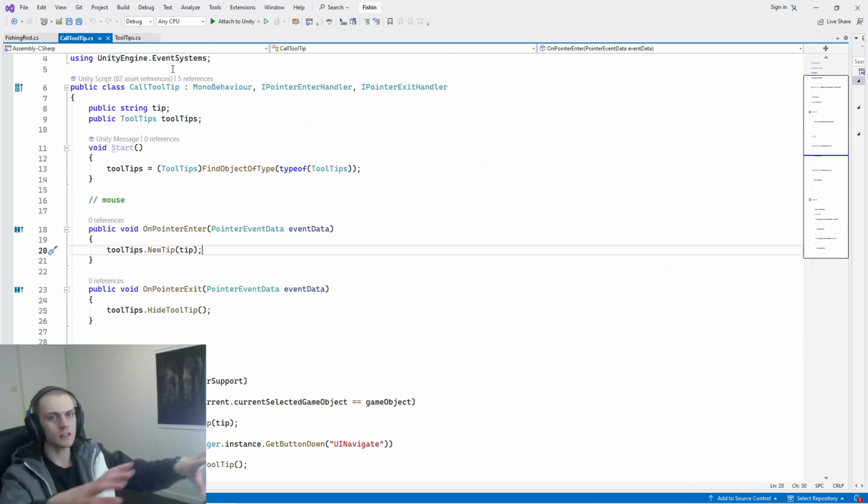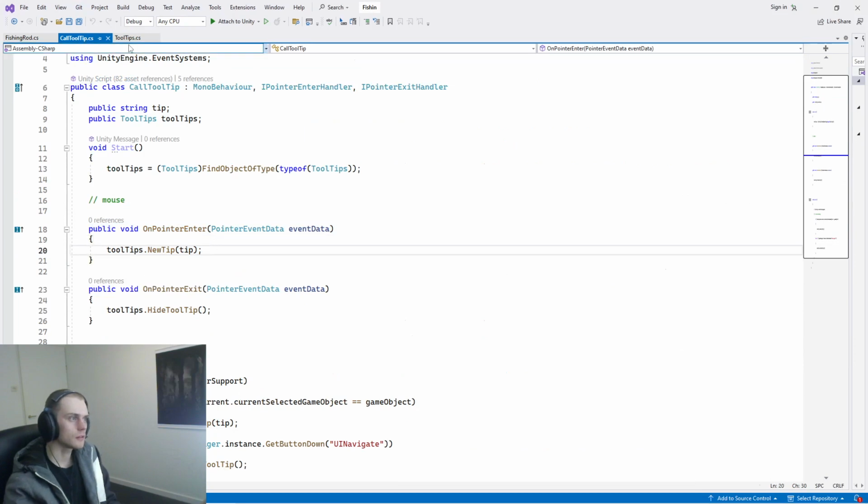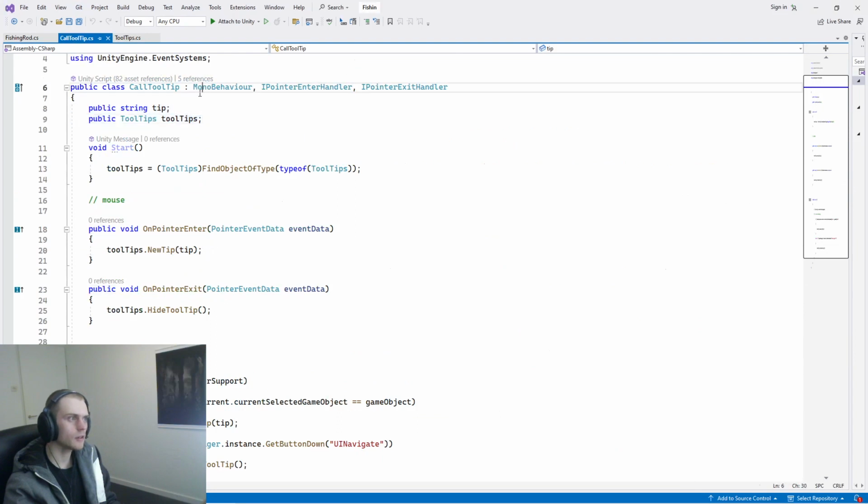So this will be added to game objects that need to have a tooltip on them, like UI elements. If you have a UI bit and you hover over it, this will trigger, then it will trigger this script, and then it will go to this over here, which should be a singleton class or a function. No, wait, class. Yeah, it's a class. So this should be a singleton class, but I didn't know those existed yet, so I just assigned those for every single thing manually, I think. Oh no, wait, it's even worse. I do this. It's like a singleton class, but also worse.